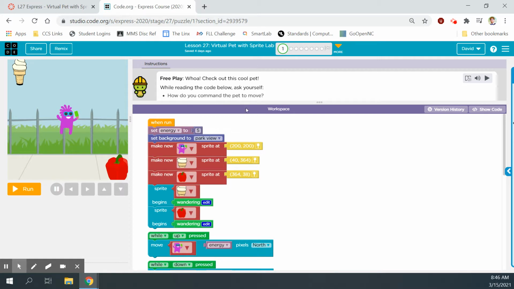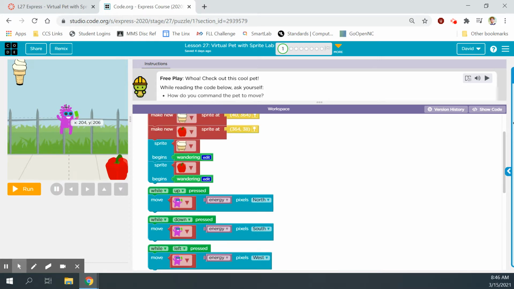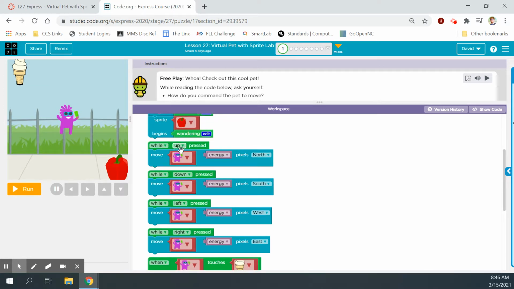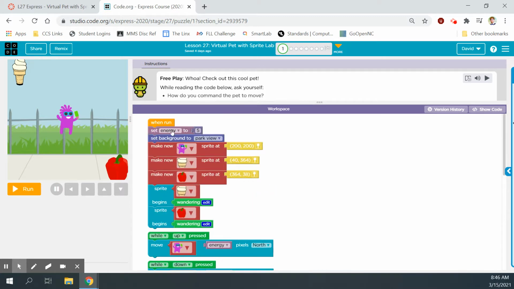All right, so how do we command the pet to move? I'm assuming this is the pet. There's the ice cream cone it was talking about earlier. Okay, so while up pressed, he moves energy pixels north. Energy.